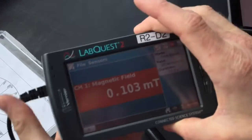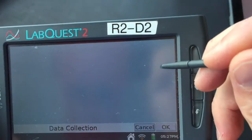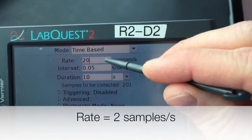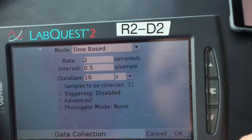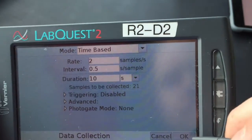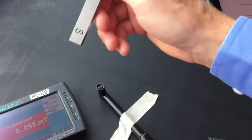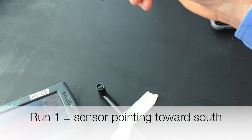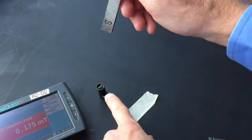All right, I'm going to get ready for data collection here. I'm going to change my rate from 20 to 2. I want 2 samples per second. Everything else can stay the same. 10-second duration. I'm going to take the south end of the bar magnet and, over 10 seconds, slowly move it towards and away from the sensor.